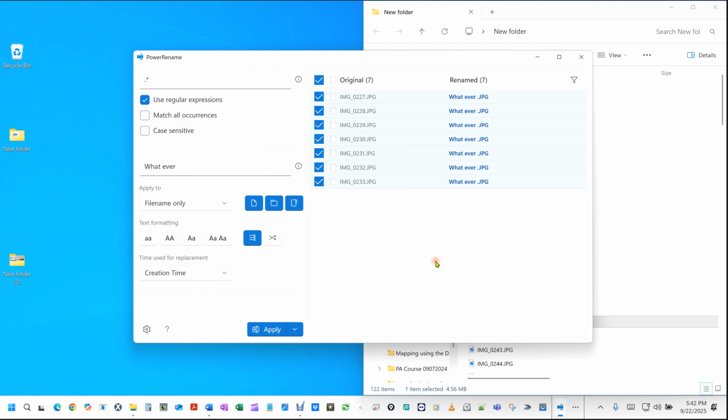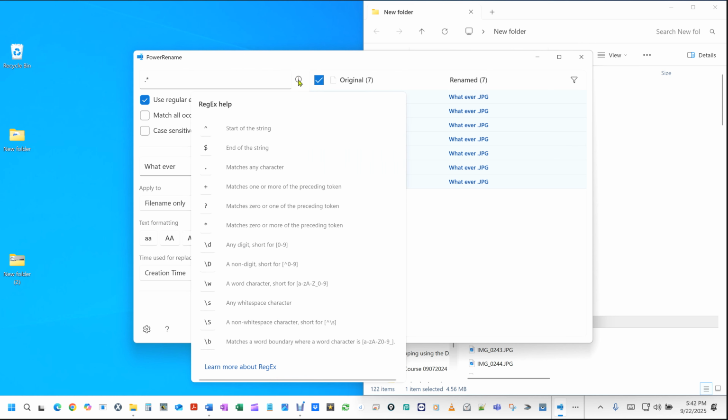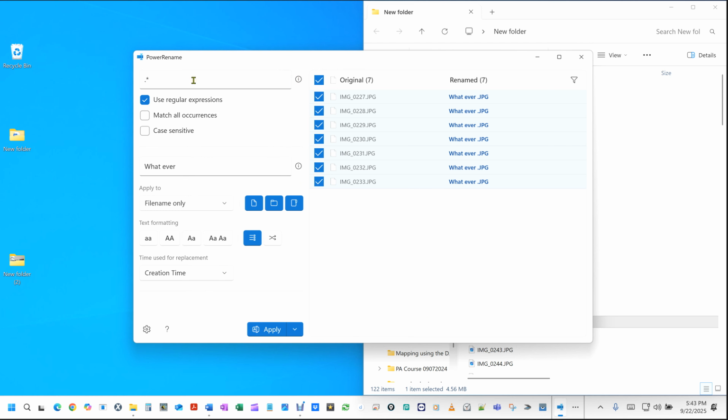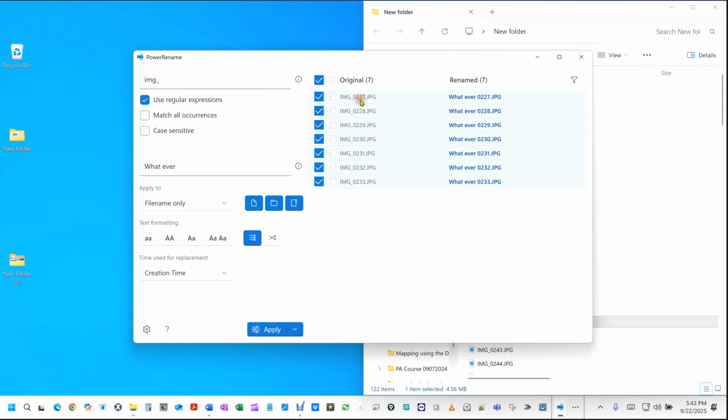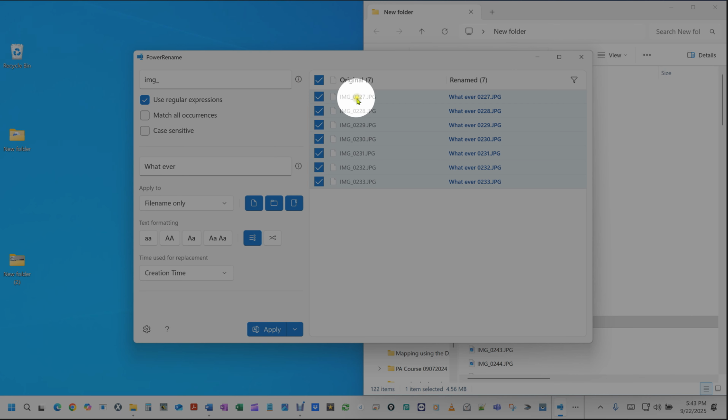Like for instance, just for grins. Okay, so let's do a one digit. Let's forget about what I just did, and let's say IMG underscore. Okay, right now I got 0227.